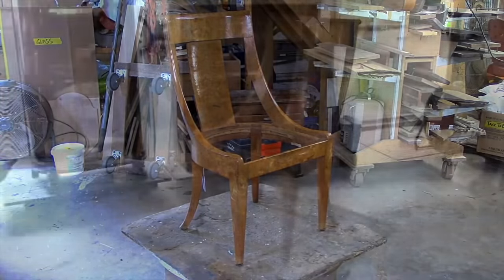So what I want to do here is cut into this leg to glue a new piece of wood onto here. I need it to be a really good glue joint, so I'm going to cut this with a router. So what I intend to do is sort of turn this desk at a 45 degree angle over here on the floor and clamp it to the bench with the leg over the bench.